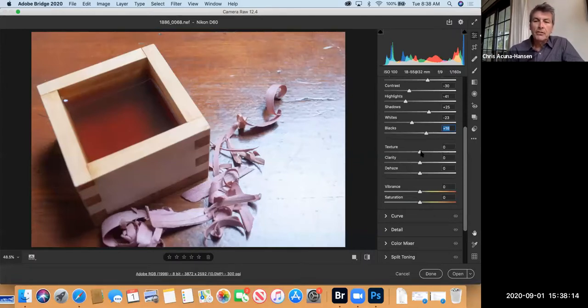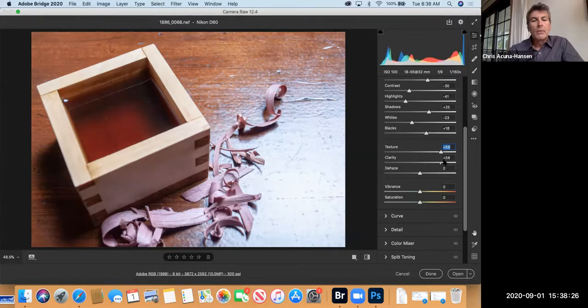So right up here, texture, when I increase that, it looks like it's sharpening, and it kind of is. What it's doing is, see how it's adding detail to some of these areas here? And clarity does the same thing. Now, what they're actually doing, I'm sure you could read about it, and it will give you some algorithm that it's using, the difference between texture and clarity, but I just know that they sharpen it. Texture tends to not do as much. Clarity is sort of the big sweep. Texture is more sort of the detail.